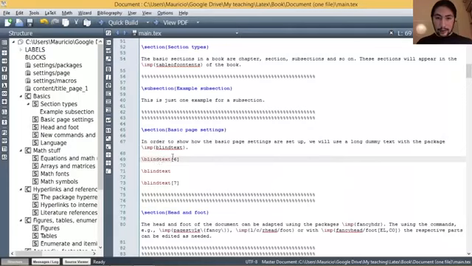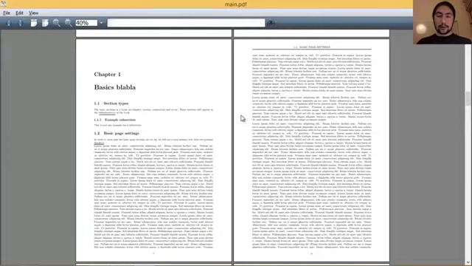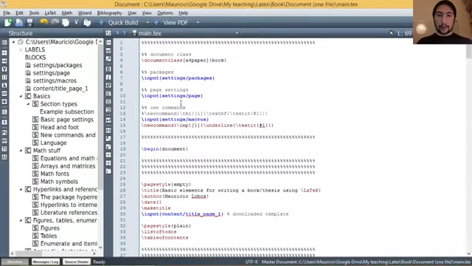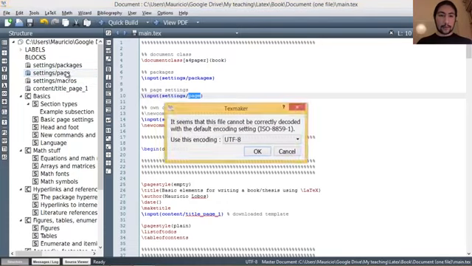The first thing is that you would also like to define how big the margins are going to be, and also, for example, if you want some spacing at the beginning of each paragraph. This is done, again, in the preamble before you even begin with the text, and I put everything within the file page in the folder settings. Okay, we're going to open that up.